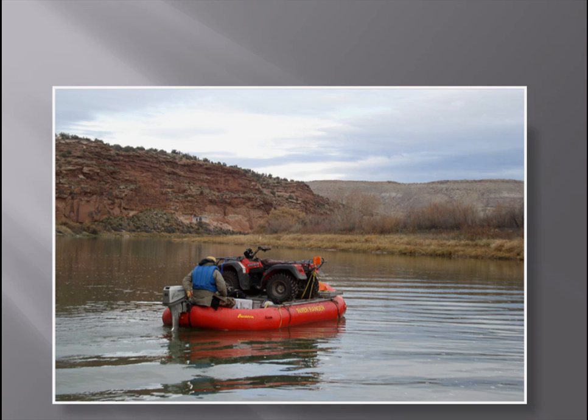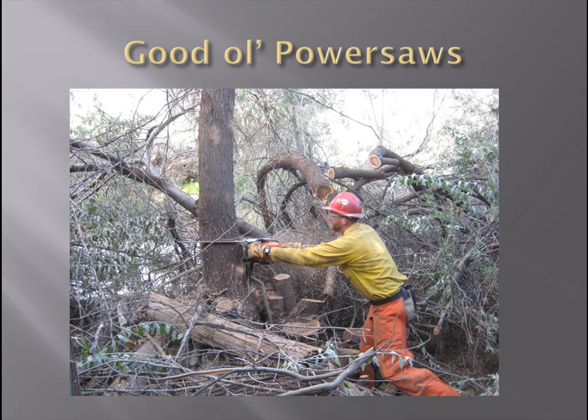I get lots of eyebrows raised, especially from safety people. I see that. You know, it's no different than putting 3 or 4 fat guys in the boat. It's the same way. So on this trip, we spread about 100 acres of seed with that ATV, which was a lot quicker than doing it by hand. Super useful tool, especially when you don't have the option of machinery.